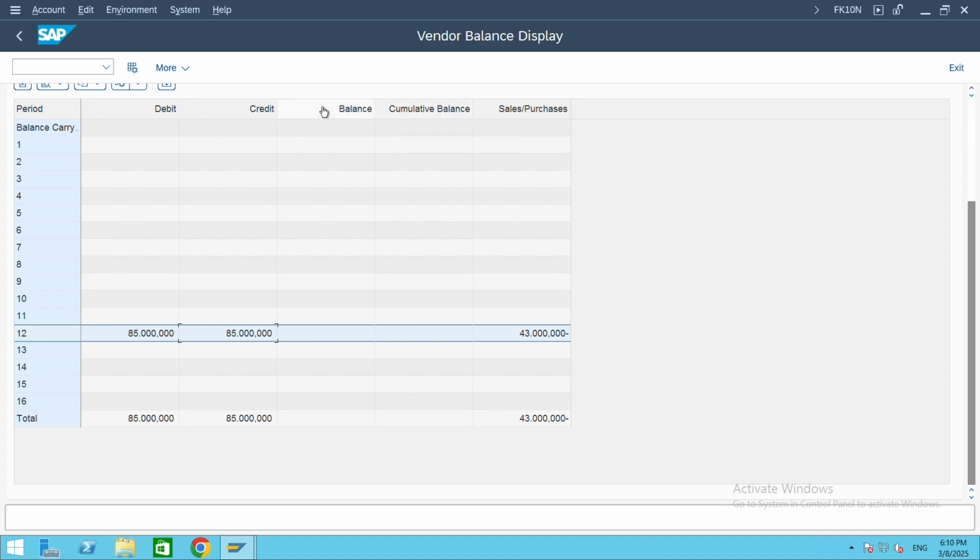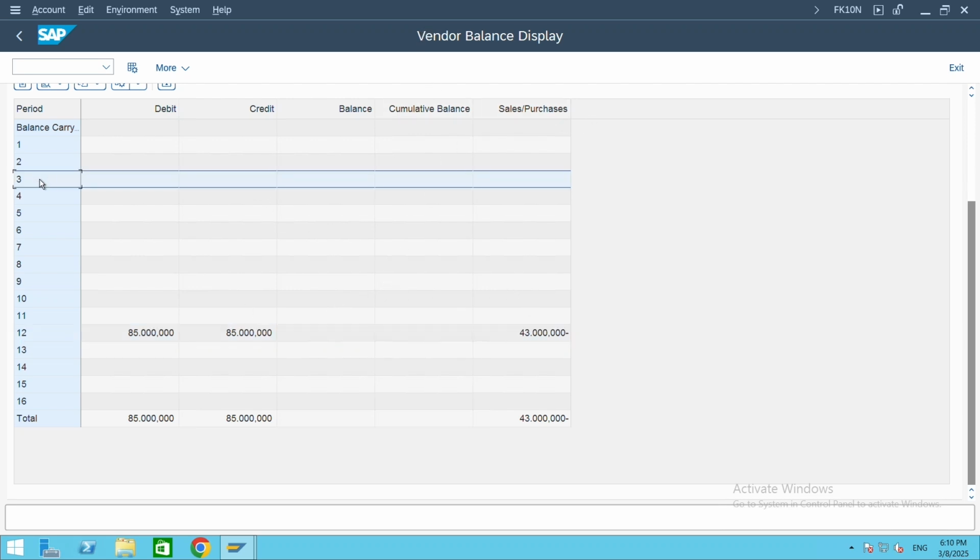That means cumulative balance. I have told you already, in the example we just discussed in the same video, that balance carried forward and balance brought forward from the vendor account is done only when there is an outstanding amount. That means here cumulative balance will be coming. If we are yet to receive any balance from this vendor, that will be under cumulative balance and the balance also. These two fields will get filled up when we are yet to receive the amount from the vendor.